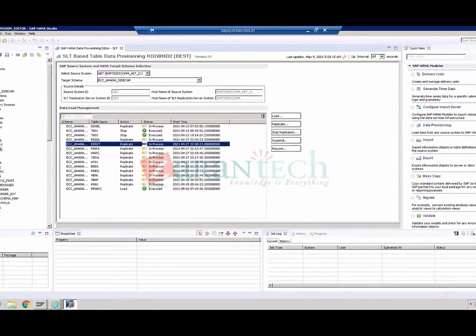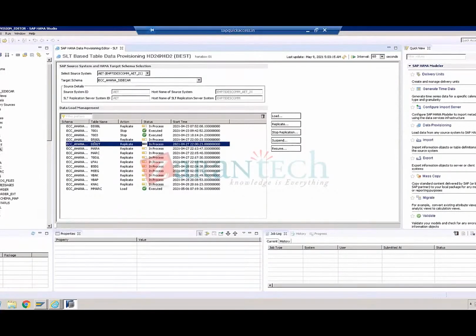Fred has a question. What kind of certification? The typical certification is the application associate. It's called C underscore HANA IMP. I think the latest one is underscore 17, I believe. That's the certificate that you should be taking.